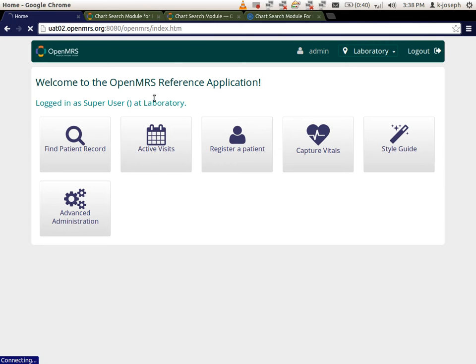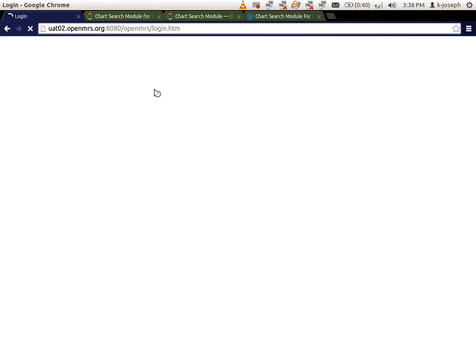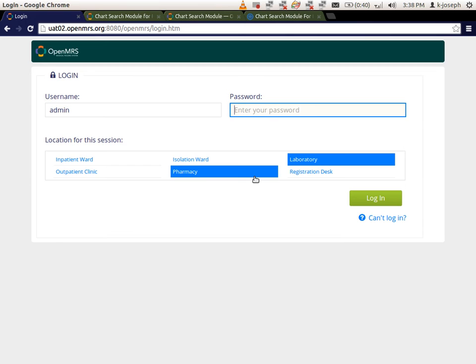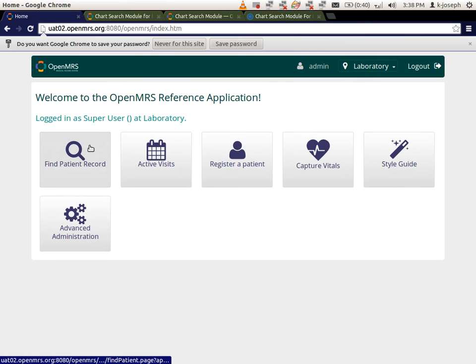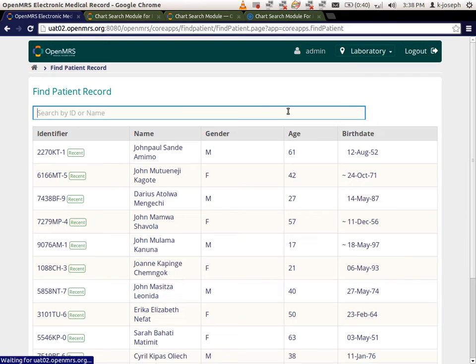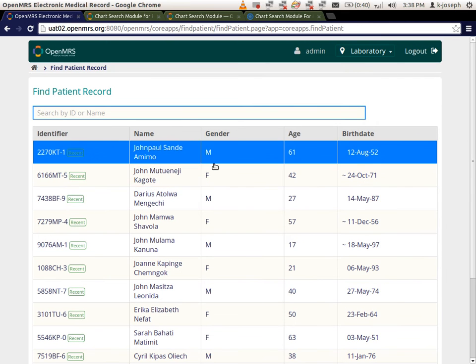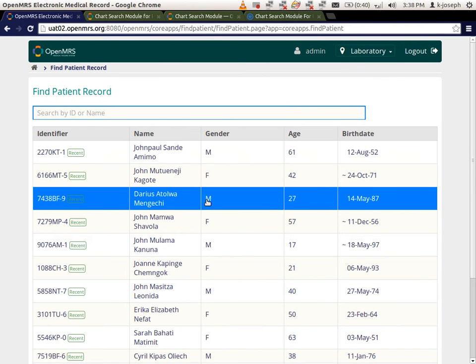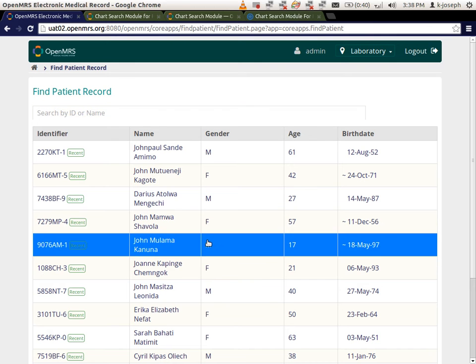Assuming you've logged in, you're ready to move on. So you are on this home page of the reference application. You can go to the search. I'll use any of the available patients.